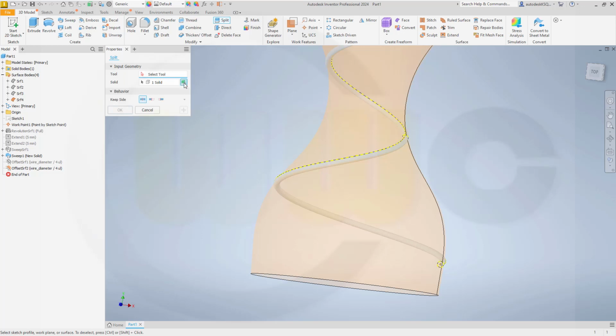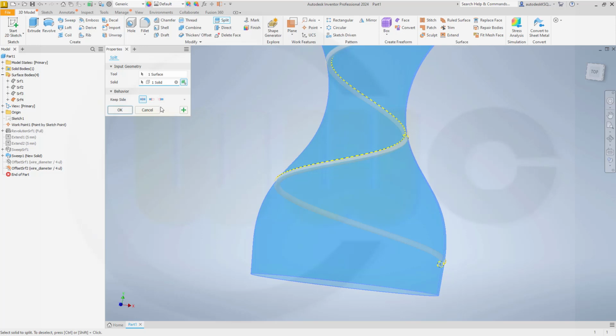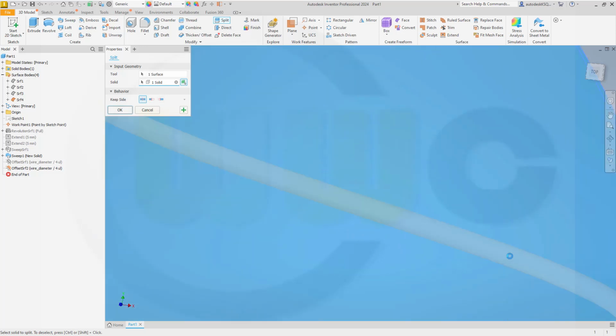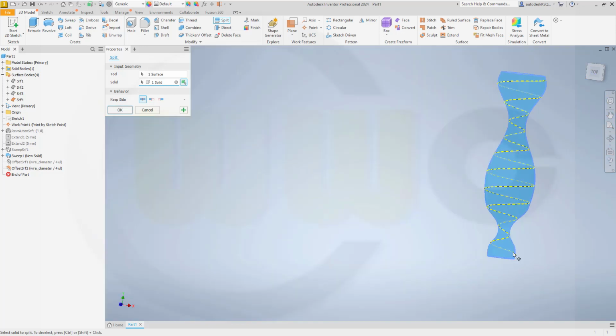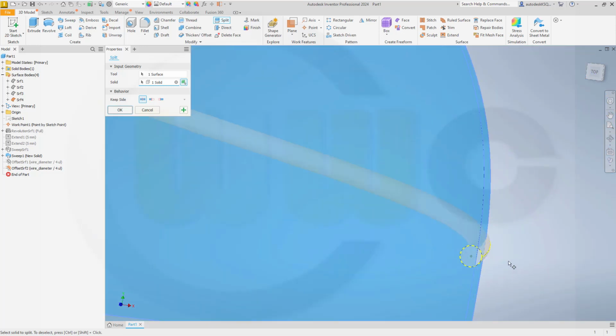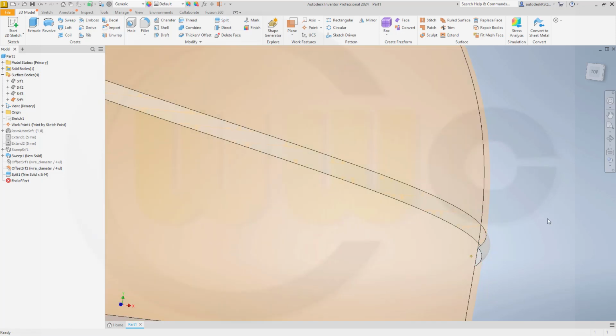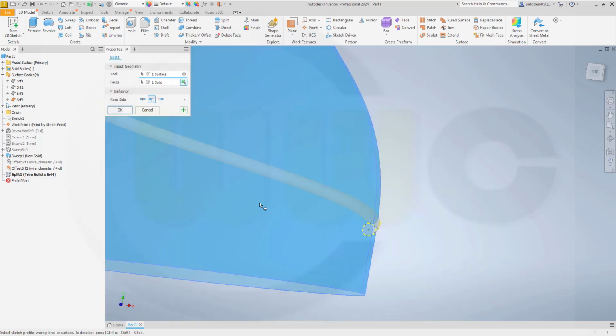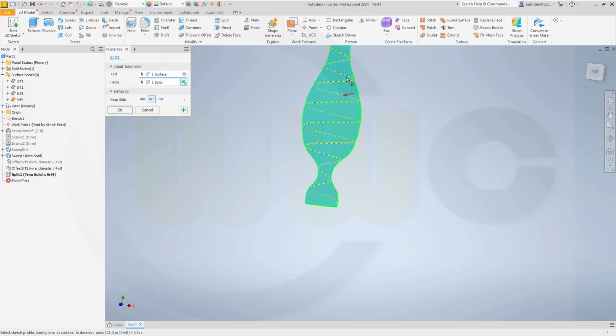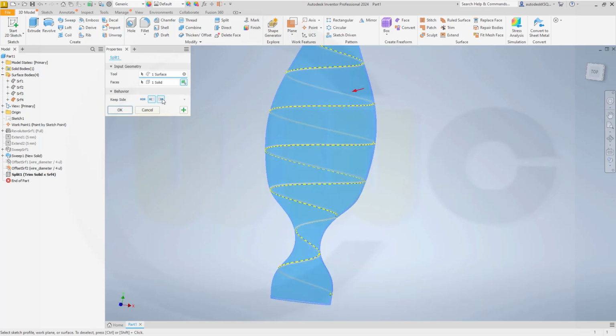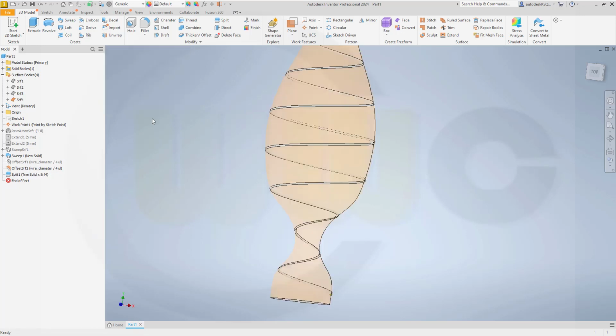Activate the solid mode. The tool would be the surface, and I want to, let's zoom in a little bit. So I want to remove this side. So let's see what happens. That looks okay. No, it's the other way around. I should have gone for that arrow, which is somewhere. Yeah, there you go. So let's go to this option and confirm. Hide that surface.